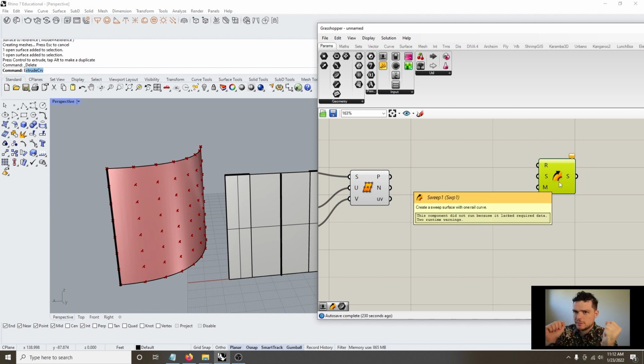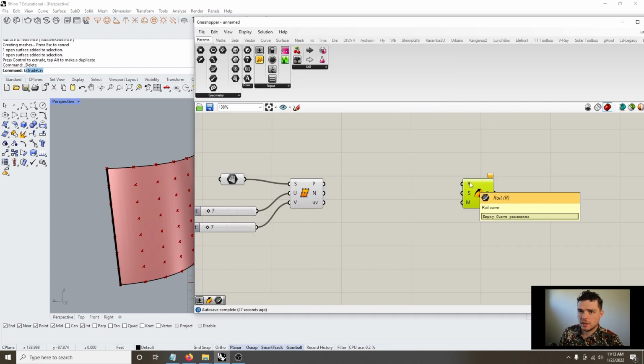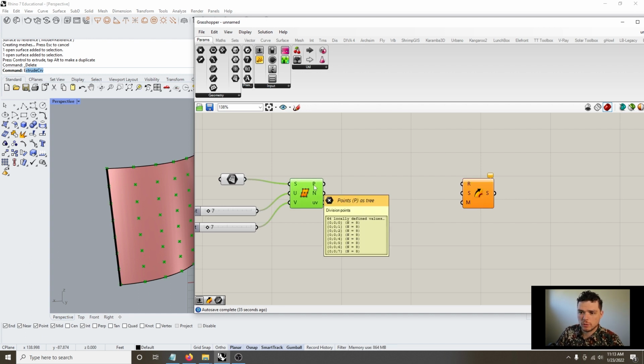Sometimes this is how I think about Grasshopper: I give it the last result that I want and reverse engineer it to figure out how to get to that specific area. A lot of the time it's not intuitive, and you just need to start to learn the tools, and you'll then start putting the pieces together. It needs a rail, which is our first curve that it's going to reference. And I know here that I have a series of points that I can work with.